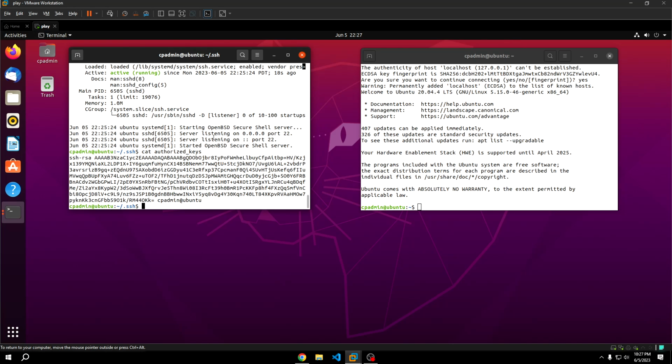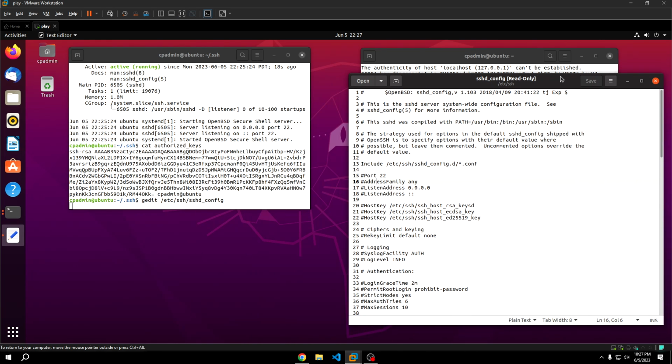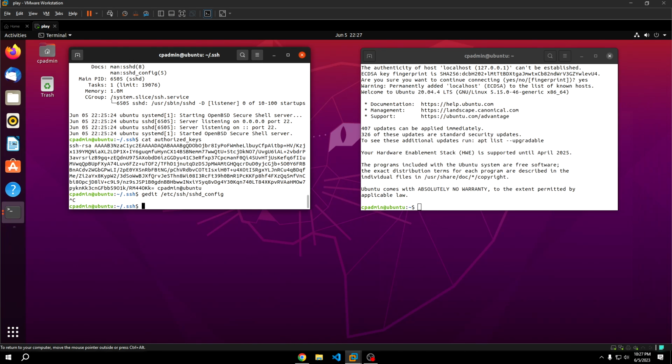And this is just generic advice for every single service you'll configure on Linux. On Linux, everything, like I said, is a file. And the beauty of services is that you can configure them exactly how you want using files. But one thing you need to be aware of, and this was pretty evident when I tried to edit the SSHD configuration file, is that this file right now, to me as cpadmin, is read-only. It can only be accessed by the root user.